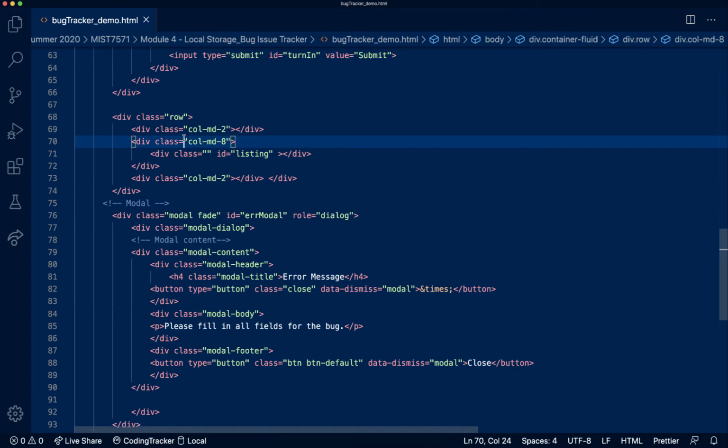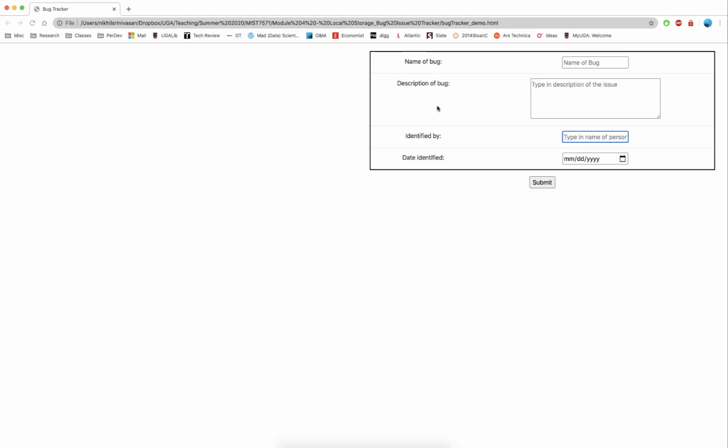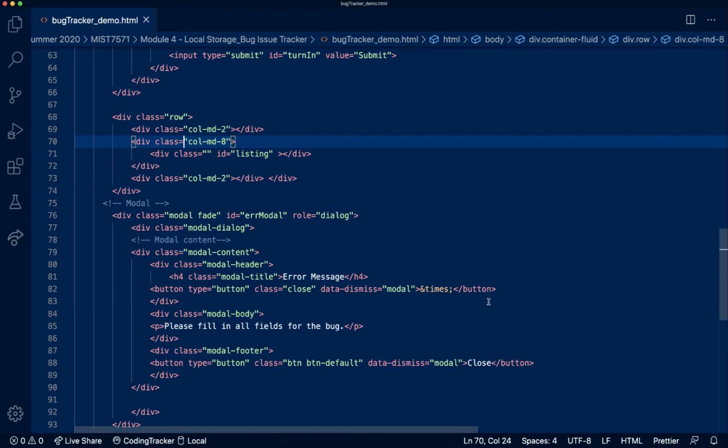The result of entering bugs in here is going to be a list of bugs presented under the insertion point, and that would be this div known as the listing div.